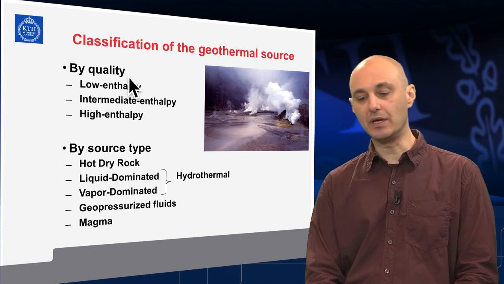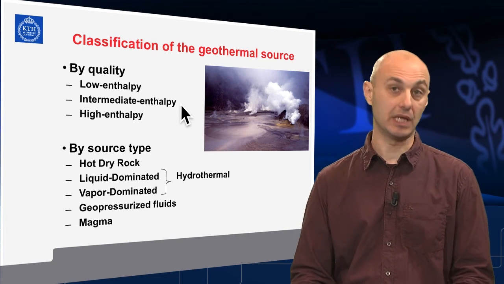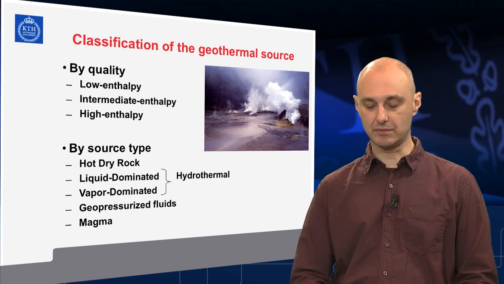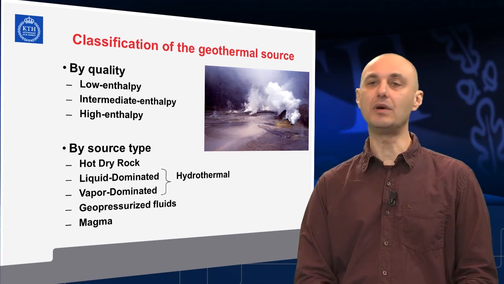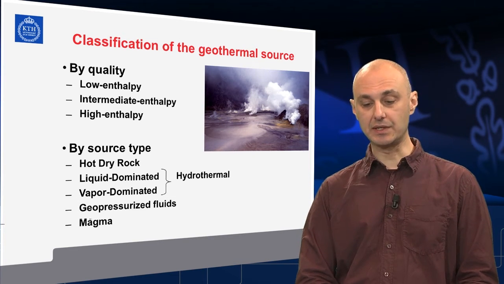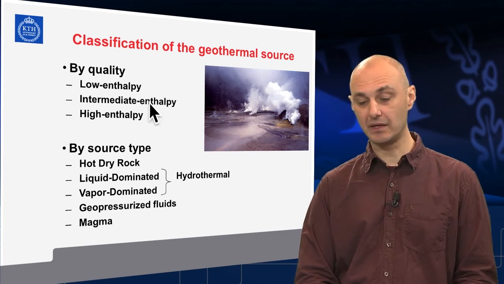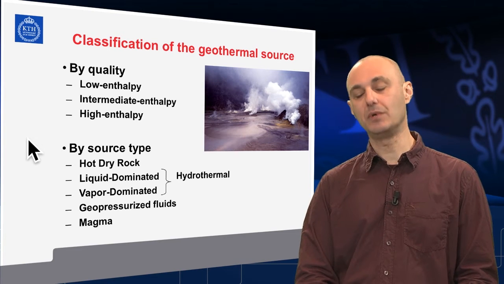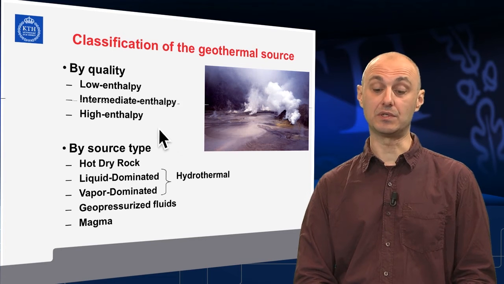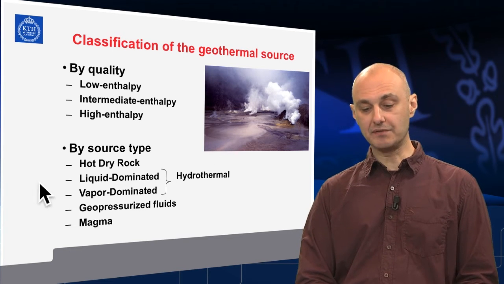It is not unanimously decided how exactly to divide the temperatures or the enthalpy values for the available hot fields. Generally, low enthalpy is believed to be below 150 degrees Celsius. Intermediate enthalpy is anywhere between 150 Celsius and 200 something, and high enthalpy well above 200, supposedly all the way up to 300 degrees, with saturated water or dry steam.